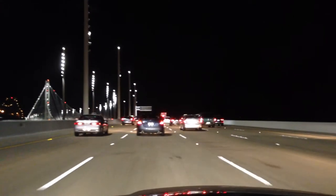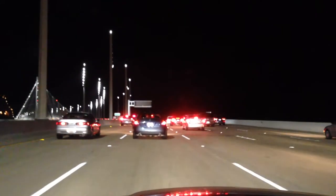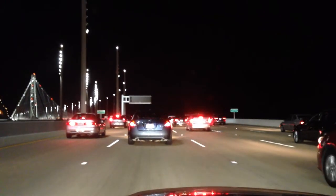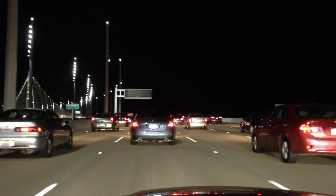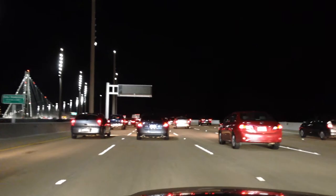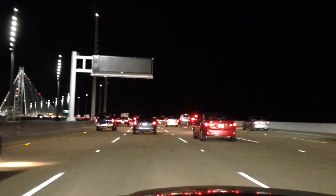You can kind of catch a glimpse of the pedestrian walkway from this side too. Normally I wouldn't get to really look at it. So if you were really paying attention, when people are walking on it, they're literally on the same level as the roadway — you'd be able to see them walking there. Maybe not as close up and personal as on the Golden Gate, but they're right there.